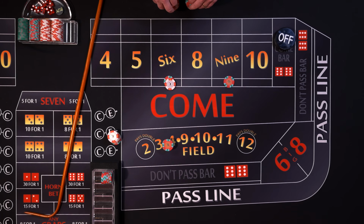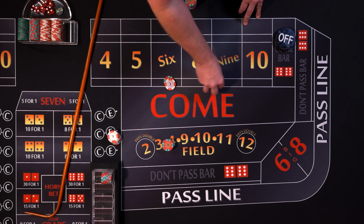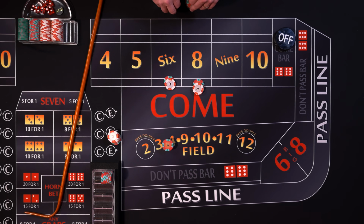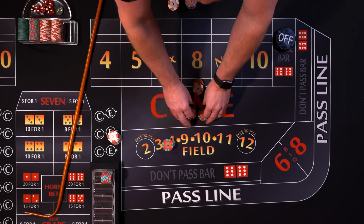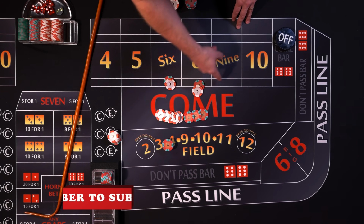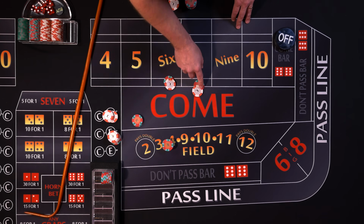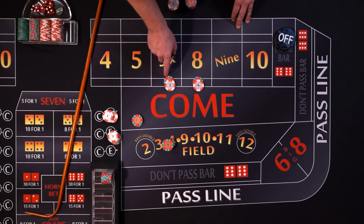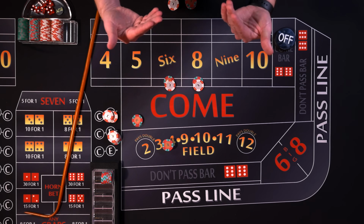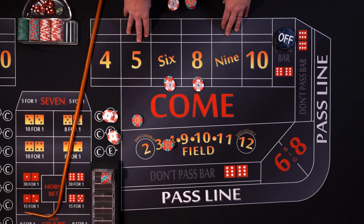Now same with the 5. If it hits, you're gonna get paid 7. We're gonna parlay it, ask them to slide it over to the 8. Same thing, you're hoping for another hit. Get paid 14, let's regress it down a unit. Now you've turned this $5 into $20 and you still got 1 unit working. At this point, if you hit them again, you can collect, you can build them back up, or you can pull it completely down. That's completely up to you.